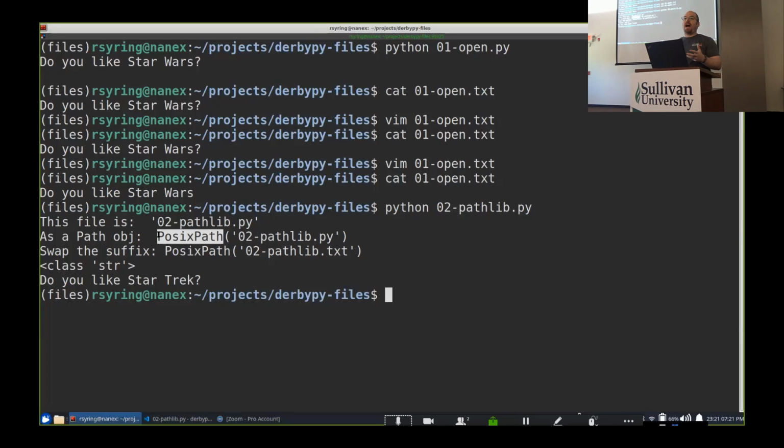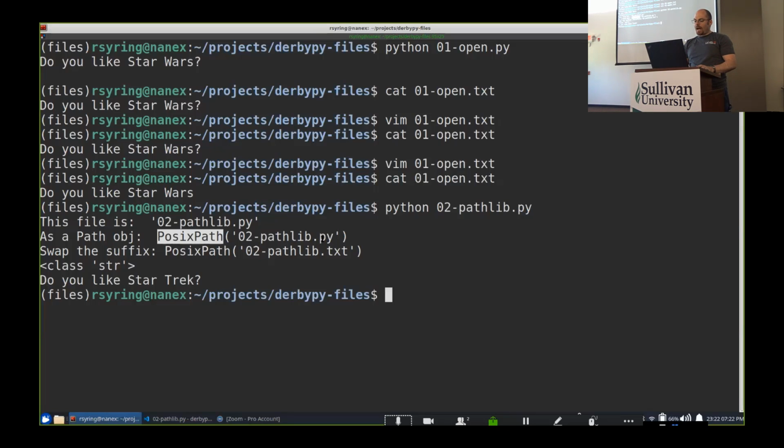So I want to get that path object because it lets me do things, and I can kind of forget whether I'm on Linux or Windows or Mac. I can just use the file, and that's what I want to do as a developer. I want to abstract away the differences between platforms for the most part.